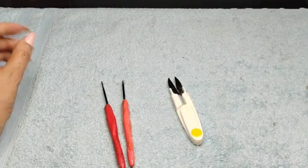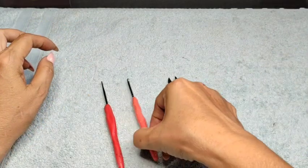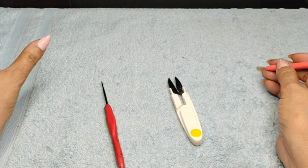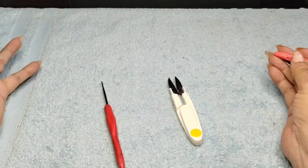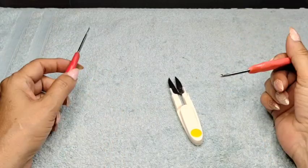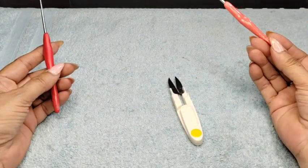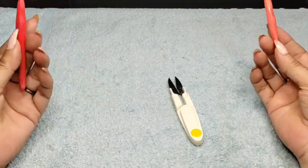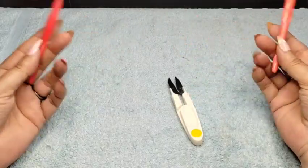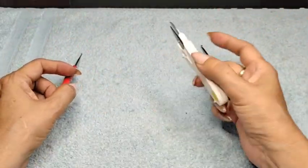I don't write patterns. I get asked that a lot. For the most part, I use a 2.75 hook, depending upon the thread I'm using, 3, 3.5, or the pattern that I want to create, to go bigger or not. And that's what you should do. For people that have a tight stitch, use a hook one or two sizes bigger. And for people that have a loose stitch, you should go one or two sizes smaller. So a small hook to tuck in loose ends and a pair of scissors.